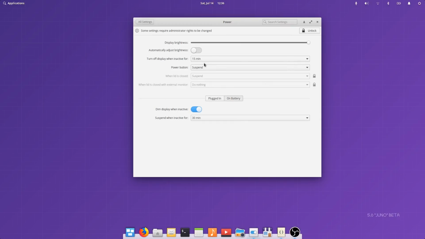display brightness, all your standard stuff. Automatically adjust brightness. I have not been able to figure out what this does. I assume if you have a light sensor maybe on your laptop that it will automatically brighten and dim the screen. It does nothing on any of my laptops, and I turned it on yesterday late in the evening when it was quite dark. It was almost midnight, and this did nothing. So it's not according to your location. It's not according to sunrise, sunset. I can only assume it's only if your laptop has a sensor.